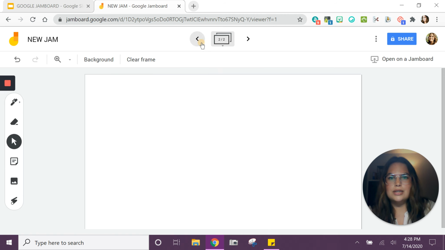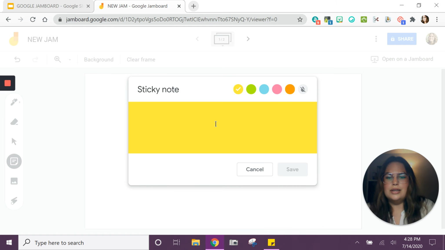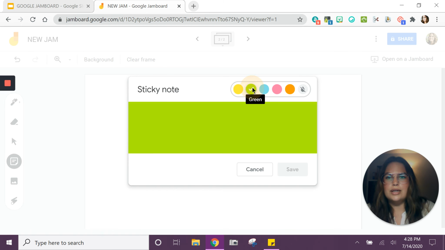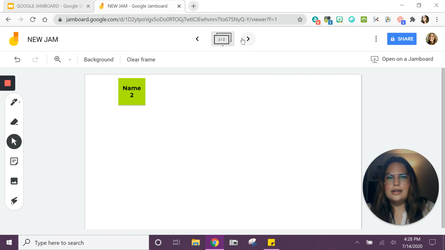So say I wanted to have students work in this same one, and I might label it and say this is name number 1. And then I might go to the second frame and say sticky note, make this one green. And then say name 2. And so on.